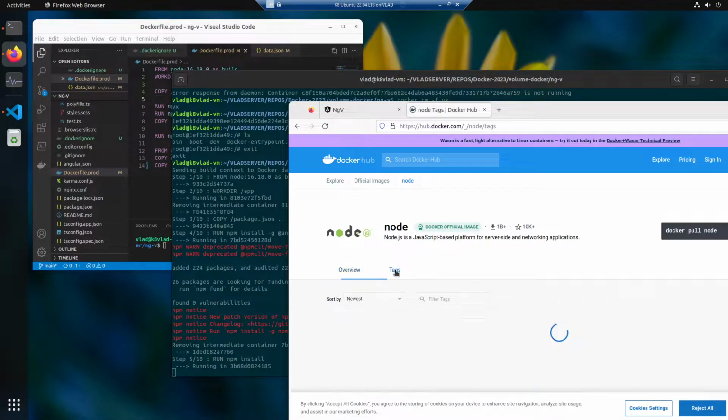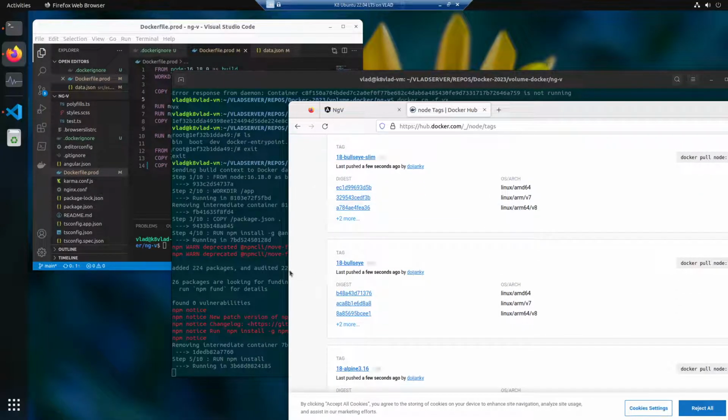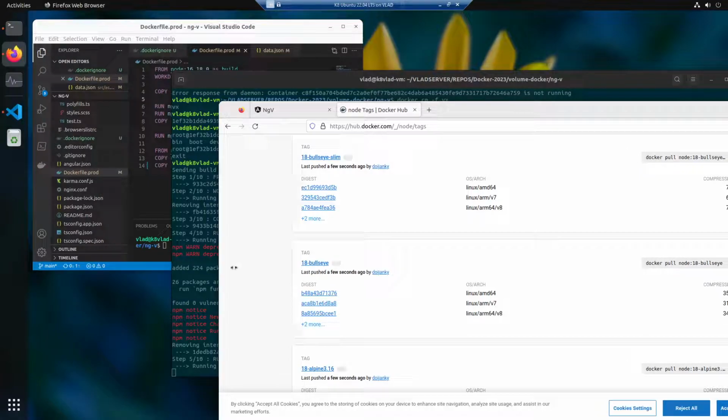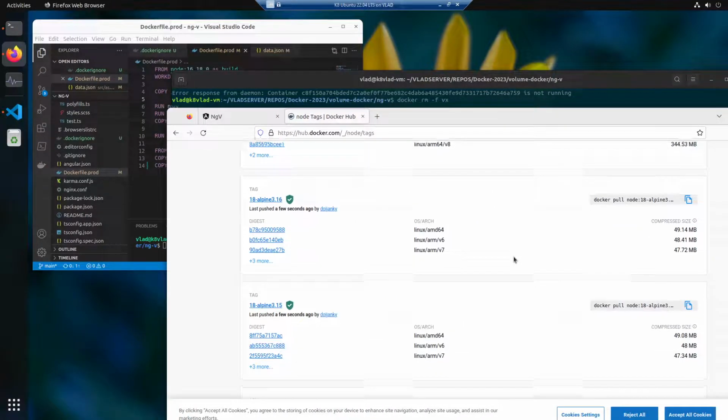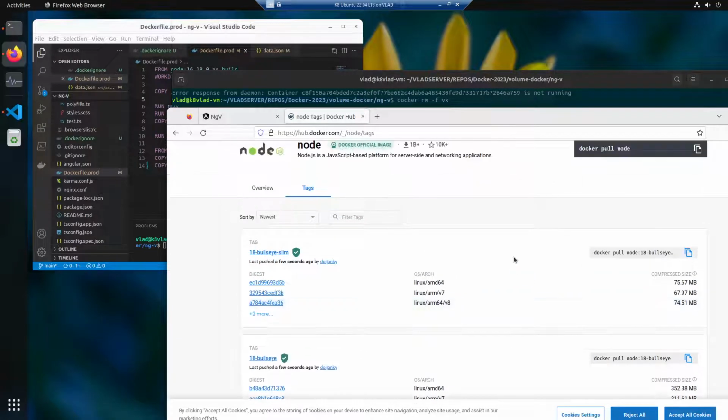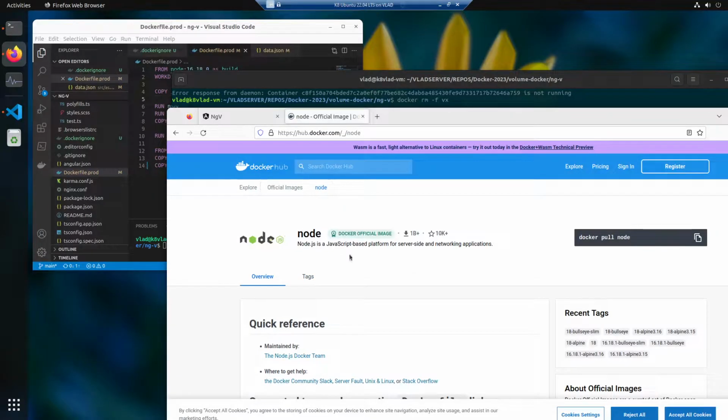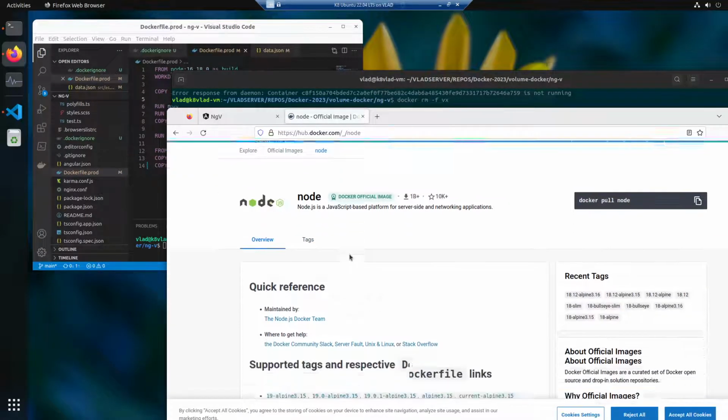Okay, can we search for the tags? So the latest is, where is it? Where is it? Is it the tag or the version? Should be the tag, right?